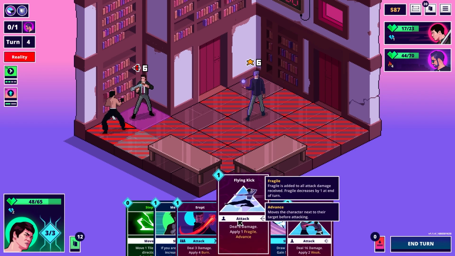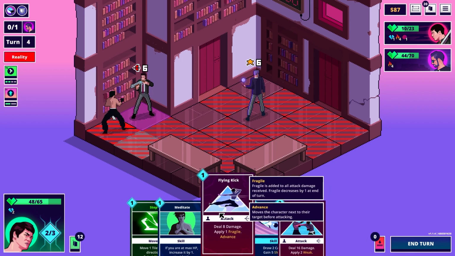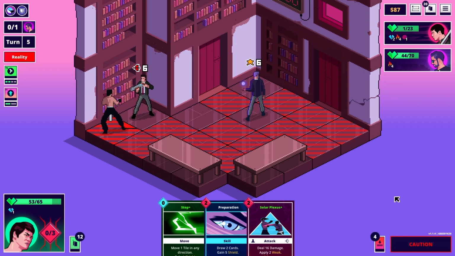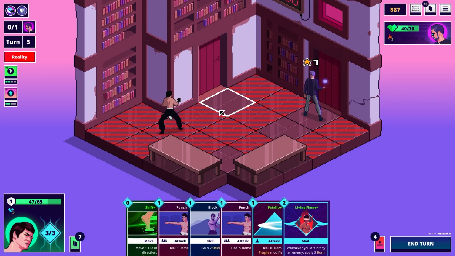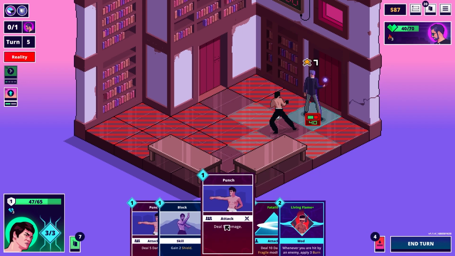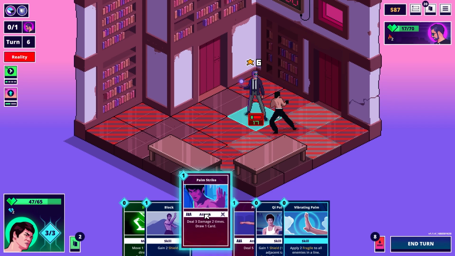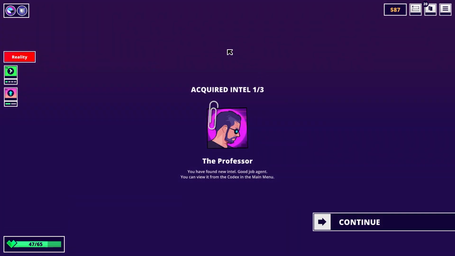I'm going to take another 5, though. Let's just... Yeah, let's do this. Take another... I healed 5, so I'll take another 5. That's a net 0. He burns. And now I just have to get this man. So, step. Shift. I think this is worth Mercurying for his damage also increased. So let's go. Yeah, let's just hit him. Palm strike, punch, vibrating palm, defeat, acquired intel, okay.